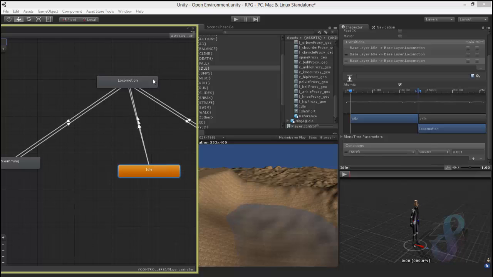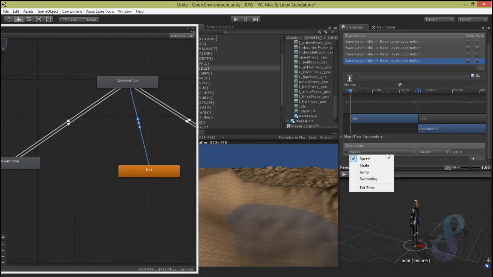Another one, the last one, our strafe is less than minus 0.001. So we are saying if you are moving right, if you are moving back, if you are moving left, and if you are moving forward. So speed is greater than 0.001. If any of them happened, means that we are not idling.